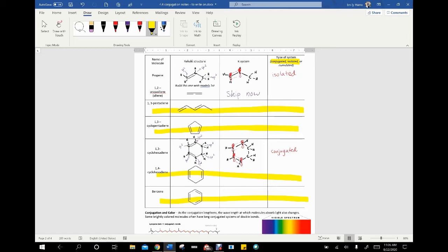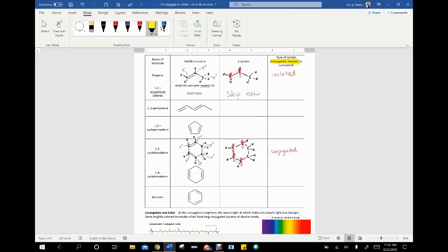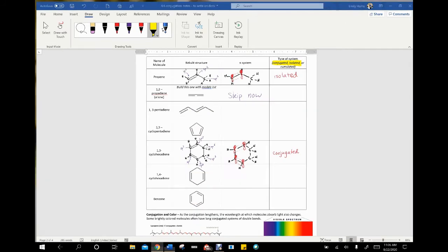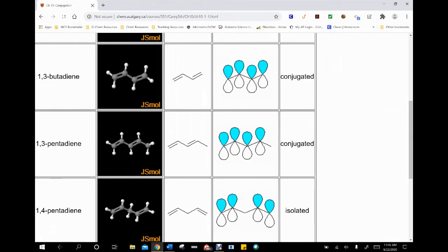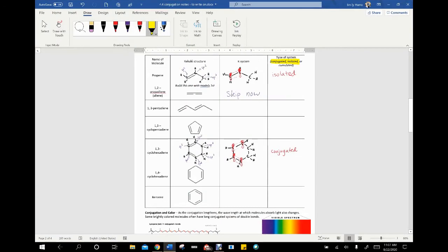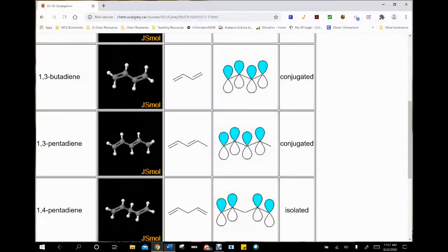All right, welcome back. So let's go over those answers for those 4 that you worked real quick. The first one being 1,3-pentadiene. So let me scroll back up here to this guy right here. So here's our 3D model of 1,3-pentadiene. Here are 2 double bonds. The carbons attached to the double bonds are sp2 hybridized, so they all have an unhybridized p orbital that's available to participate in pi interactions. That makes this a conjugated system. So there's your 1,3-pentadiene.